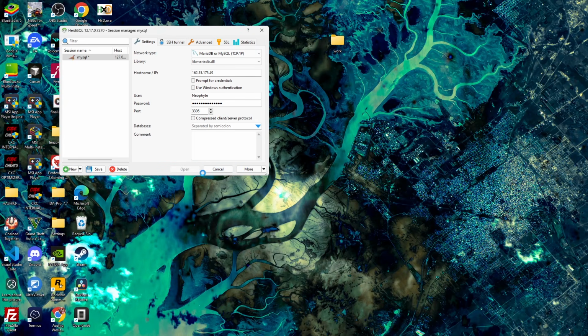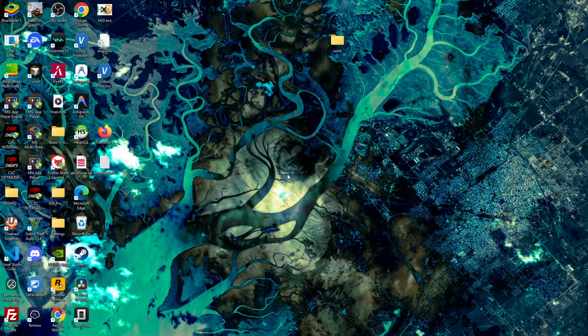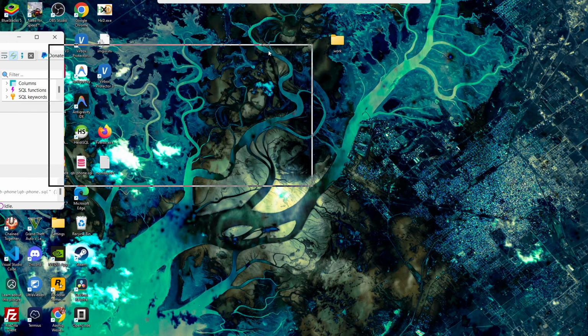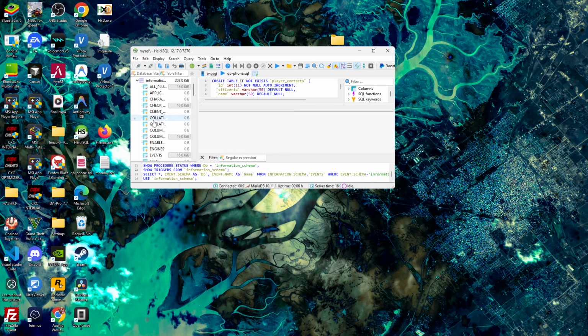Then we want to open. We can see if it's open or not. Guys, here it's asking to save modification, yes. Guys, you can see here our MariaDB is working successfully.